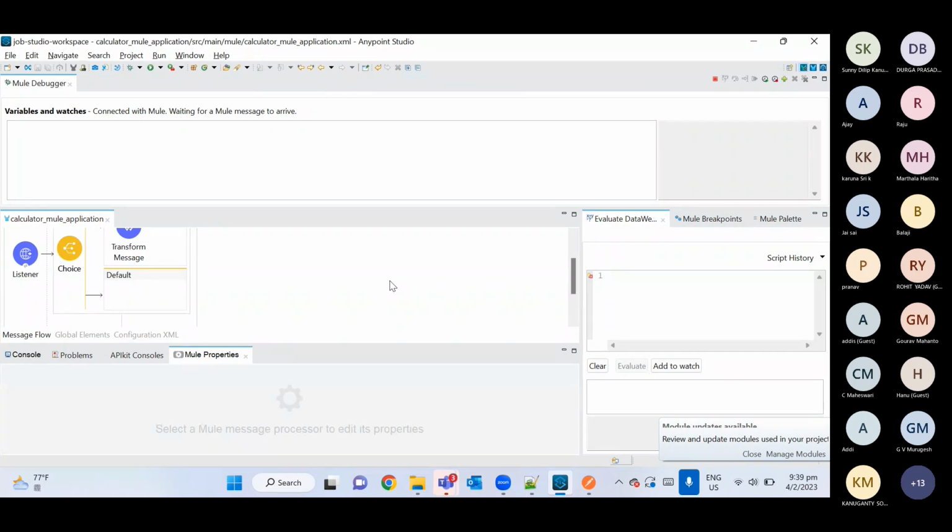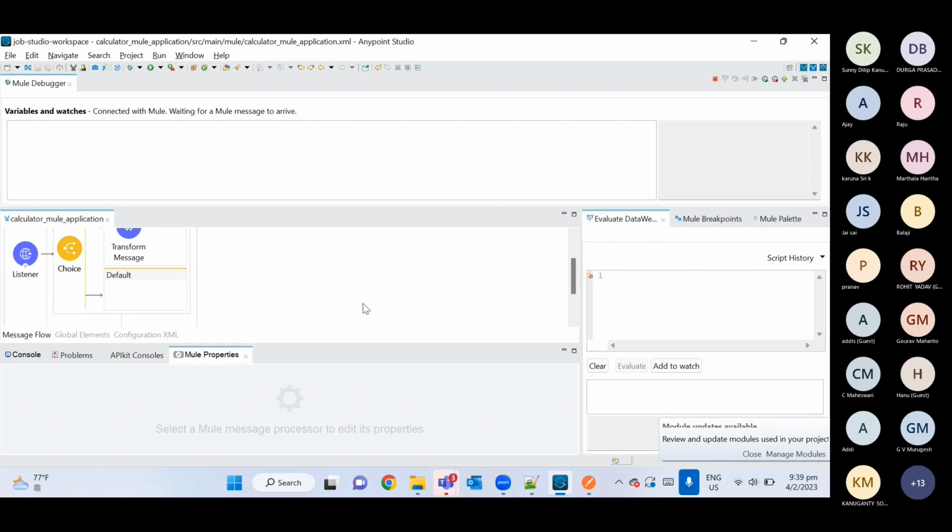If you want to forcefully stop at any place, then we add that breakpoint. If you want to debug your application at a particular point, you need to add a breakpoint there. Whenever a request comes, it will stop at that place.